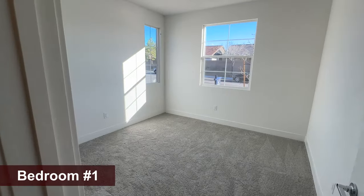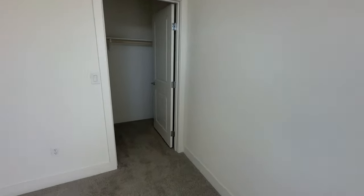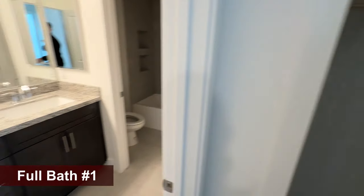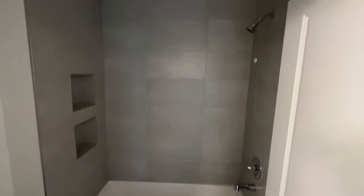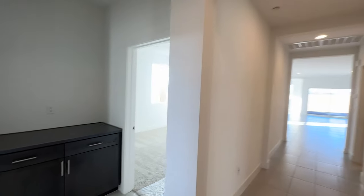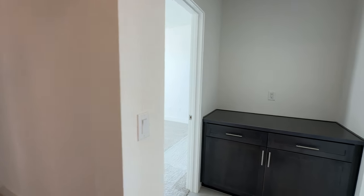This first bedroom is 11 by 12, really good size with a walk-in closet. It's going to have nine-foot ceilings throughout the whole house, a walk-in closet here, and also ceiling fan pre-wire and recessed lights in every bedroom, which is really nice. This is the only bathroom for your secondary bedrooms, which is probably one of the downsides, but not necessarily for many people. You can see here a tub and tile all the way to the ceiling. I like these little customizations — you see a little tray ceiling. In the bathroom it goes down to eight-foot ceilings, while out here we have nine to ten-foot ceilings, which gives a little character to the house.